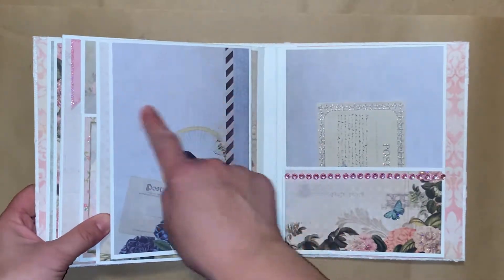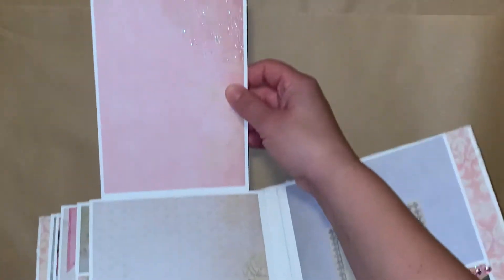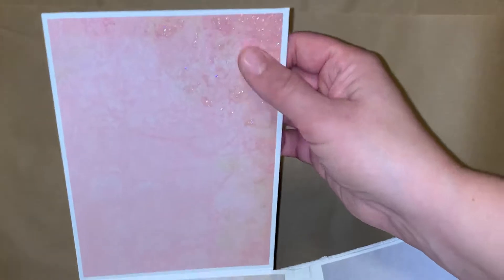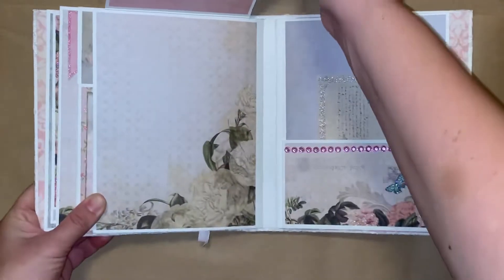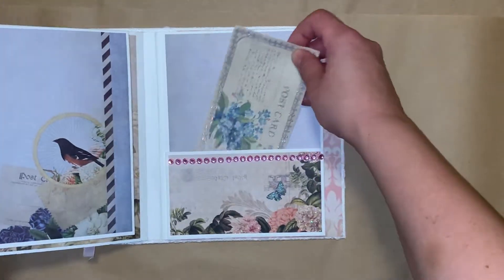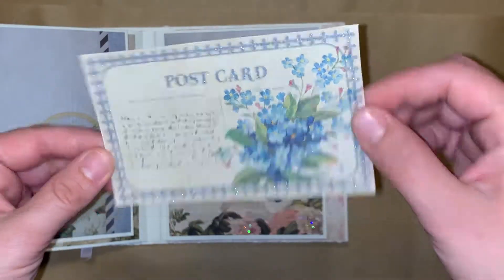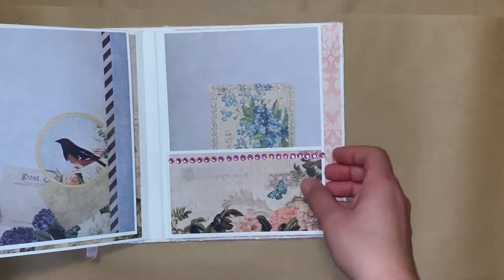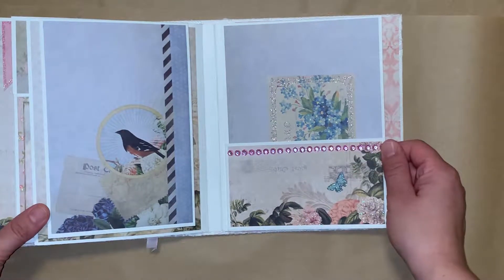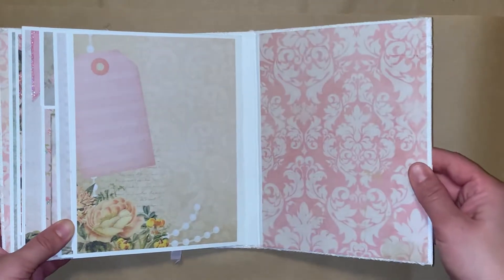On this page you can put a small picture there, or just leave it as it is — it's such a pretty image. And it flips up. Here there's a lot of glitter on the paper; this is how it came, all this glitter. And then you can put a picture here. On this side is another pocket and I've added this postcard. There's a lot of glitter. And then I put these flat back gem pearls there. And then this one's left blank so you can put a large picture, and then another one here. So pretty — that's the way the paper came. I just love this paper.